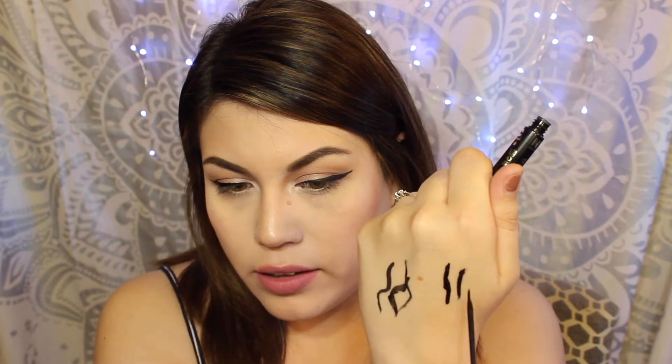The NYC one is definitely more matte than the e.l.f. one, but I think the e.l.f. one looks a little bit more black. The NYC one looks a little more of a charcoal-y black color. I'm not too picky about how matte the eyeliner is as long as it's not glossy — that's totally fine by me. I'm going to let those dry for a minute before I show you guys, and then I'll clean up the wing with concealer.